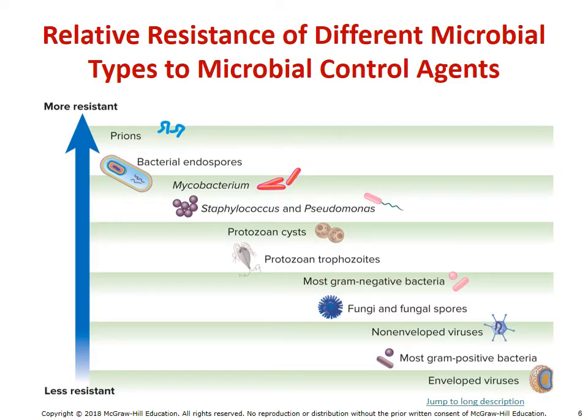So whenever we look at things on an individual basis, notice this is an image that's illustrating the level of complexity in terms of removing things from the environment. So at the top here, prions. Prions are incredibly hard to remove from the environment. Just under that is the endospore, and Mycobacterium, Staph, and Pseudomonas. And then we start seeing our first protozoa, but specifically the dormant version, the cyst. Then we have our trophozoites. Now we're seeing the majority of bacteria, gram-negative and gram-positive, fungal spores and fungi, and then our viruses as well. So really, again, the things that are more difficult are at the top, the easier things to remove at the bottom.